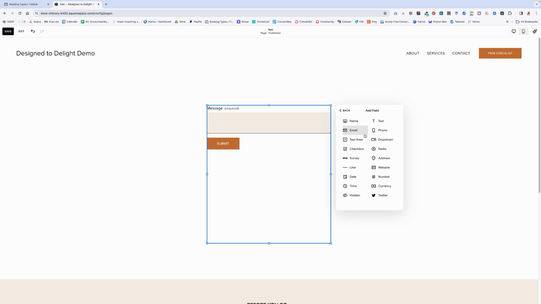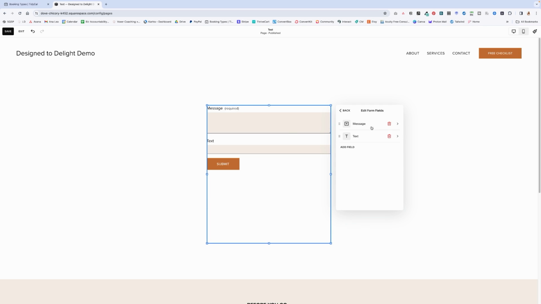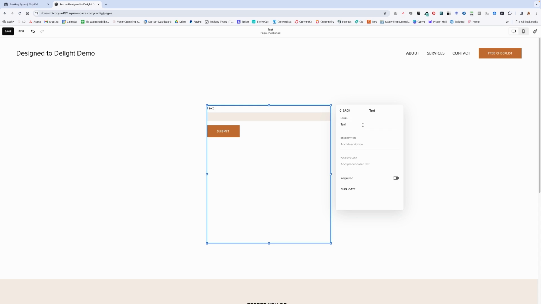And the first thing that I'm going to add is a text field, which then I'm going to delete the message. Then on the text, I'm going to basically put in my question. So I'm making this up as I go, so don't take anything seriously, but I just want to give you an overview of how to do this within Squarespace. So the first thing I'm going to do is add a question like, what stage of business are you in? Or better yet, actually, I'm going to ask, what do you do in your business?